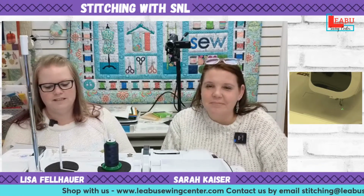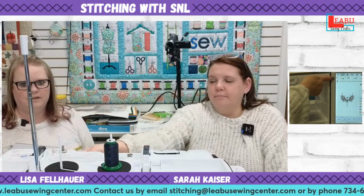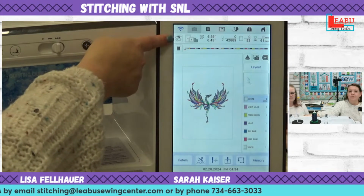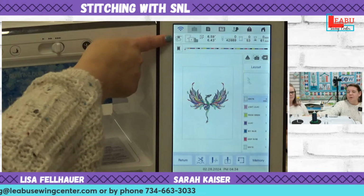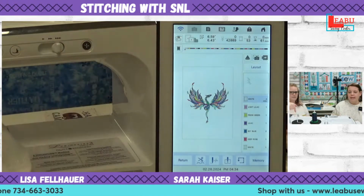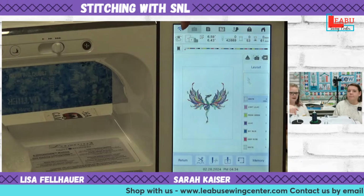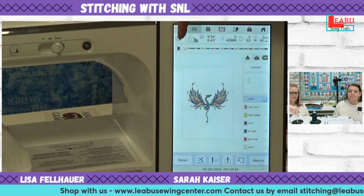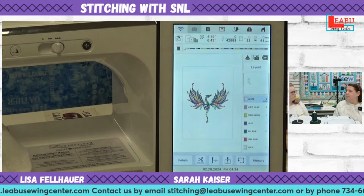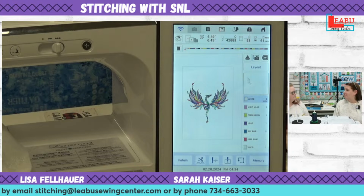So, what screen is that crosshair on? So that is, it's this little button right here at the top corner, where your foot button is. It has a W and there's a picture of your embroidery foot. It's right underneath. Just tap the W and it comes on, or tap it and it goes off. Yep. Right underneath the little Wi-Fi thing there, that little guy right there. I use that all the time. Almost every time I stitch, I'm checking, am I where I want to be? Yep, good. Nope, I want to shift a little to the left. Perfect.